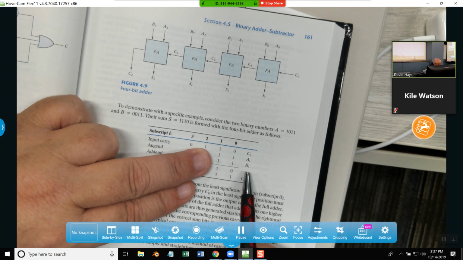It says a 4-bit adder is a typical example of a standard component that can be used in many applications involving arithmetic operations. Observe that design of the circuit by the classical method would require a truth table with 2 to the 9th equals 512 entries, since there are 9 inputs to the circuit.